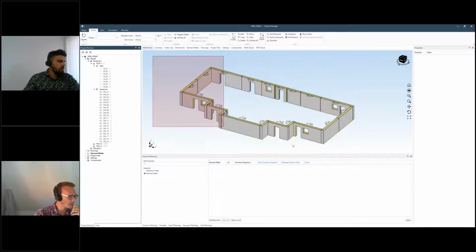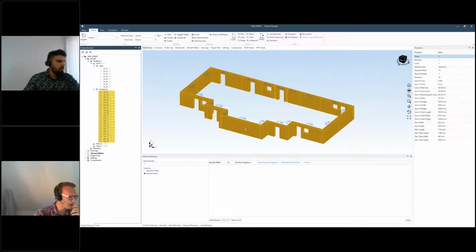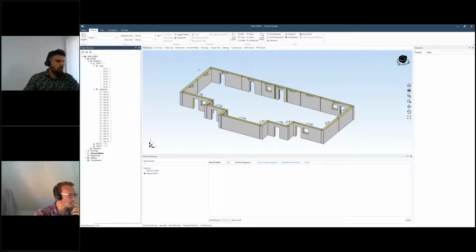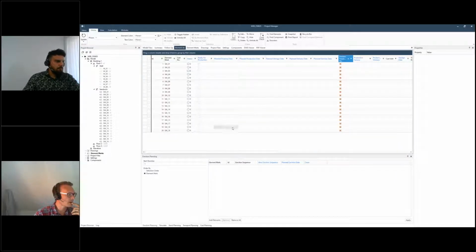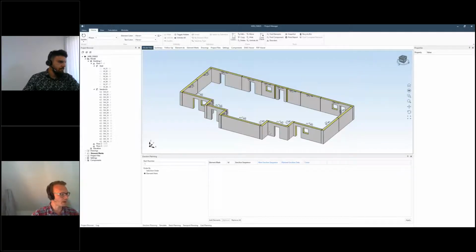Here I see the same thing basically as on the plan drawing in AutoCAD, but I can also select my elements here, and I also have the same kind of view as a classic Excel sheet. I can manipulate my elements, gain information from the database or add information to the database. But let's start off by showing the visual side of it.